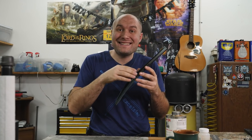I'm ready to contact cement the welt and get the two halves glued together, and then we can move on to drilling holes and getting this thing stitched up.